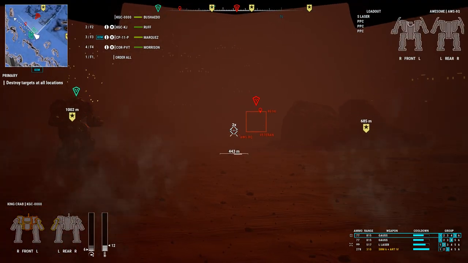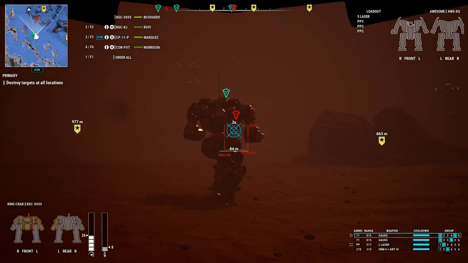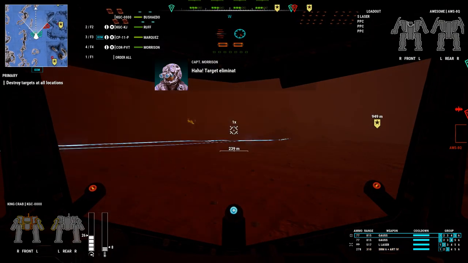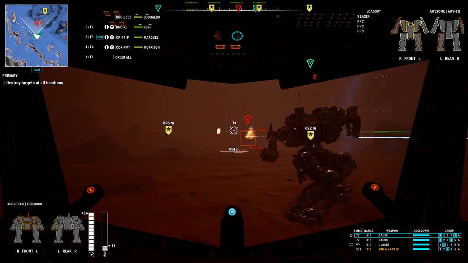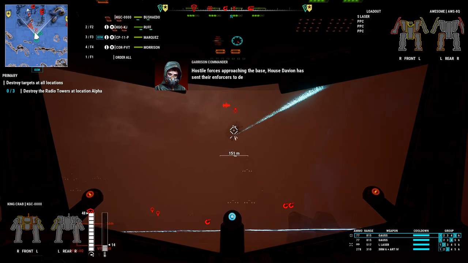Oh. Ooh, an assault mech. Awesome. Triple PPC. I'm gonna hit my own people, so. Move. Corsair is trying to stay in front of me so I can hit him in the back. Alright, let's move around.